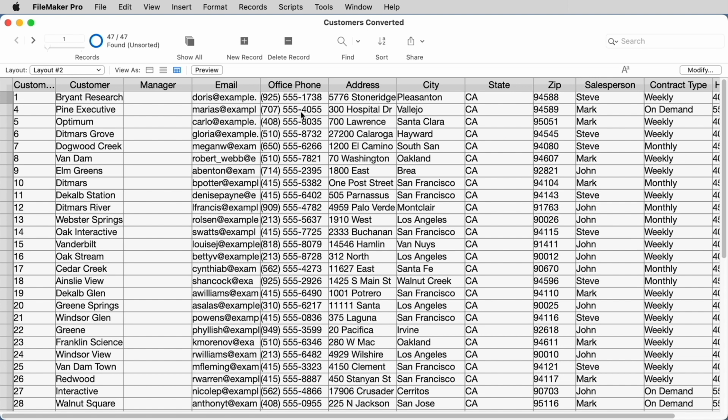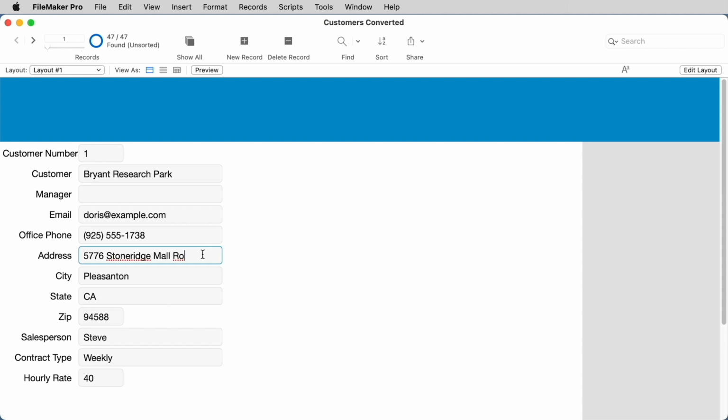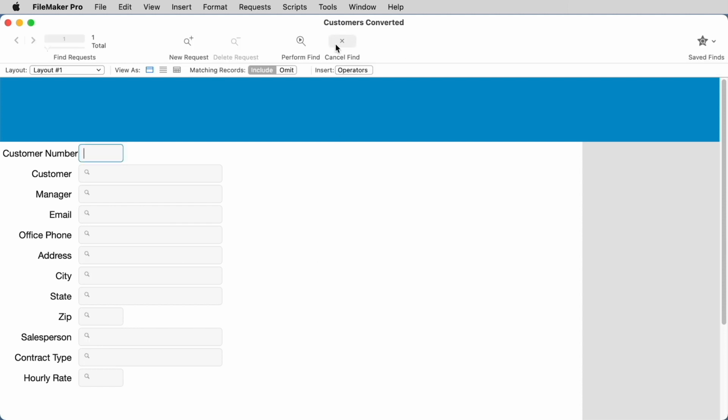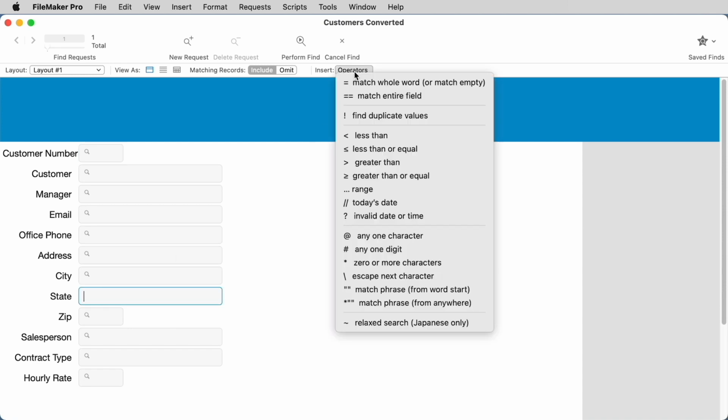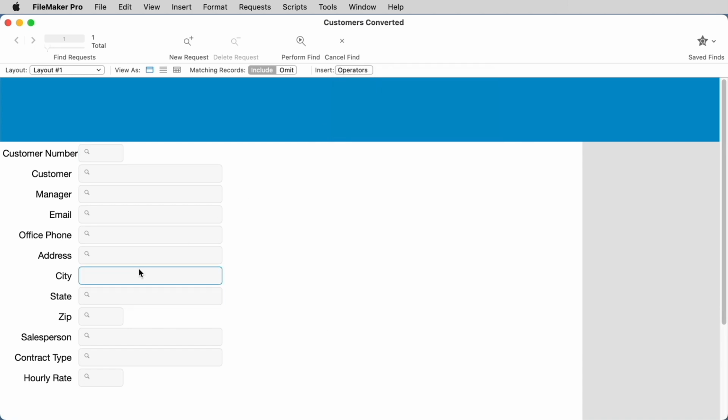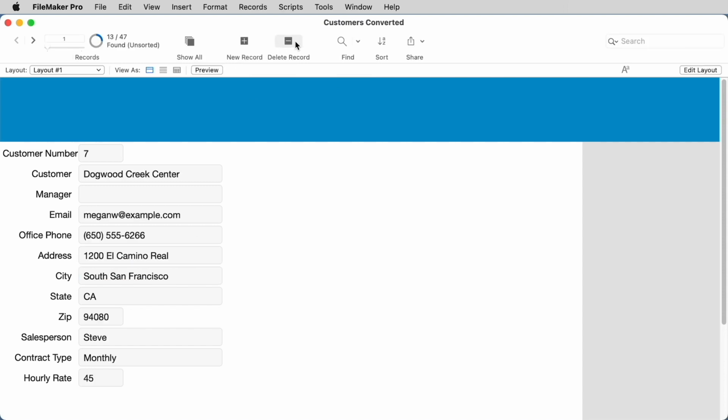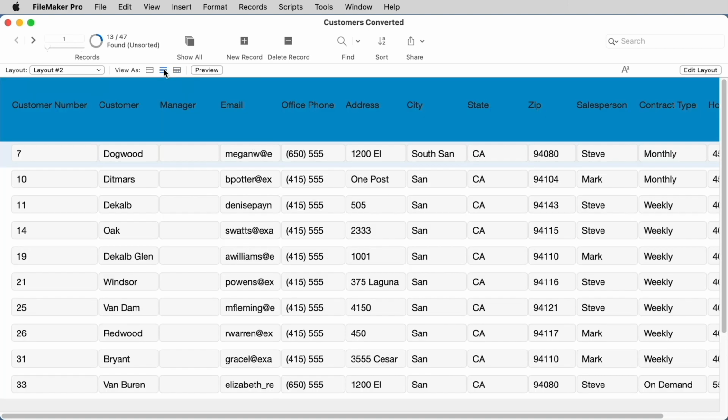While the first layout you see looks a lot like a spreadsheet, this is just one of the countless ways that you can view your data, and this is called FileMaker's Table View. Claris FileMaker has various ways for you to view your data, like a form view for viewing and editing one record at a time, or Find Mode for doing easy finds within your data. And when working with multiple records at a time, you can view them in a list view.